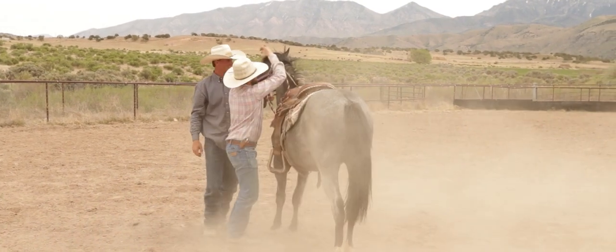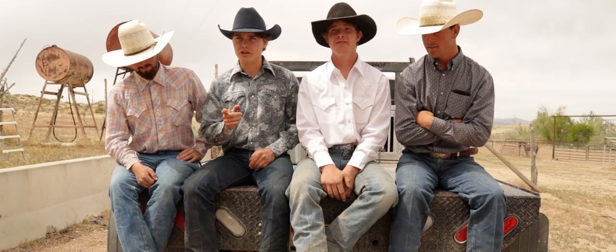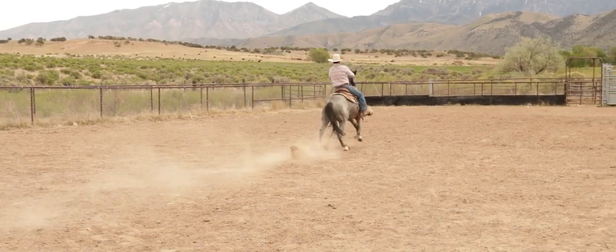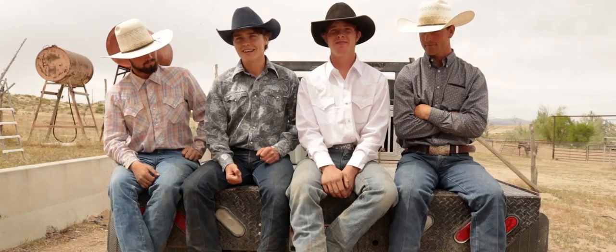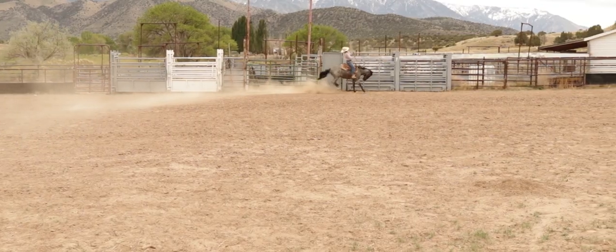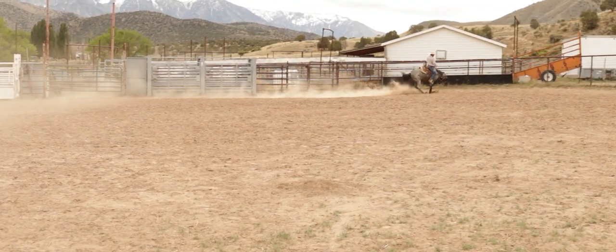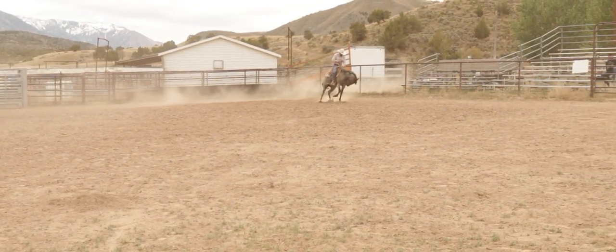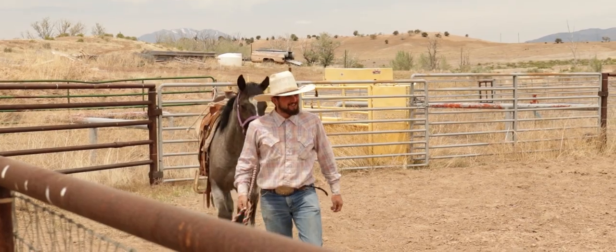Oh, buddy. Whatever you do, don't listen to your best friend. Ride that sucker with a deep seat and a short rein. When you feel it's time, get off on the pickup man if there is a pickup man, or ride them until they stop bucking and just step off. There you go, she's broke.